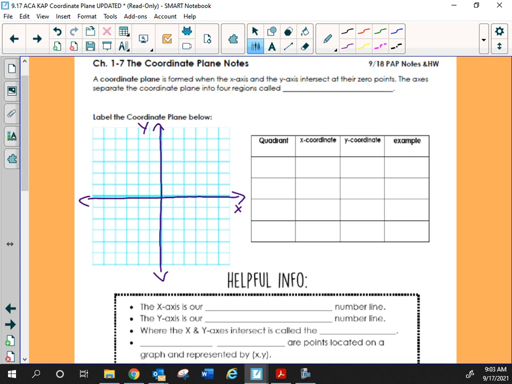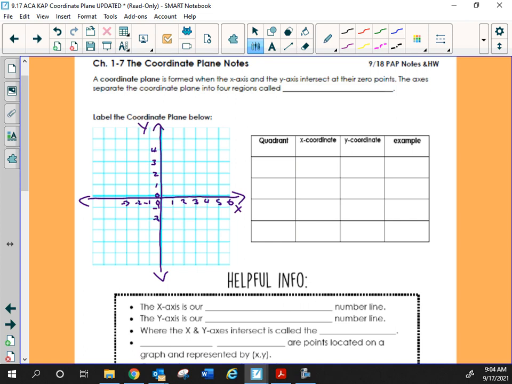Okay, what we notice about this grid is that it's sort of like a number line. We have our positive numbers over here, like 1, 2, 3, 4, 5, 6. What number would go right here? 0. But then what would happen this way? It's negative because it's like a number line, right? So it's -1, -2, -3, and so on and so forth. Same thing with the y-axis. Starting at that center point, that's my 0, and then going up, it's positive values, right? And then when I go down from 0, that would be negative values. So there's really 4 parts to this grid.